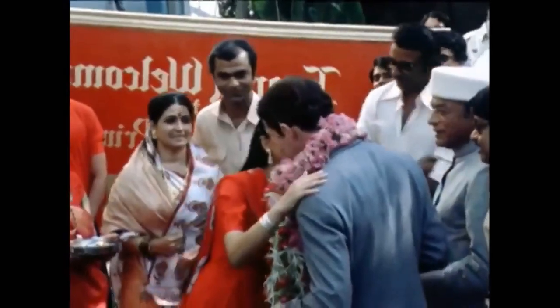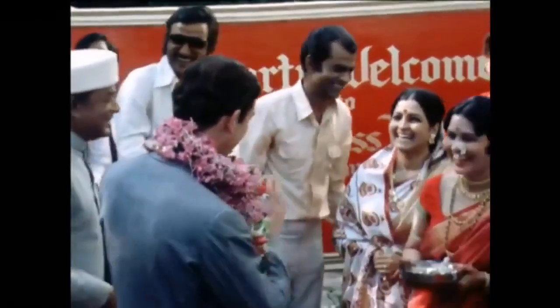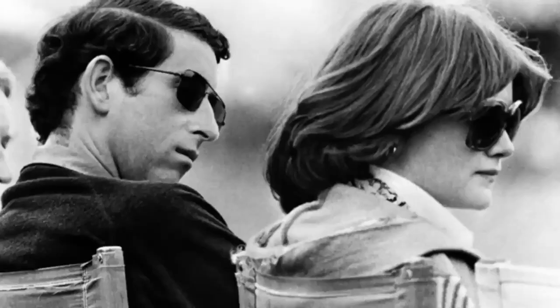After a series of failed relationships, pressure was mounting from within his family for him to find a suitable match. He was over 30. He had had a string of girlfriends. His father felt that it really was important that he needed to settle down, stop being a playboy, stop playing the field, and find a wife. And the press was also getting restless, going into a feeding frenzy whenever Charles was seen out with a lady. There was a lot of speculation, poor fellow, whenever he was seen with anybody, is she the one? He did feel pressure, there's no question, from the press, from the media, and indeed from his own family.